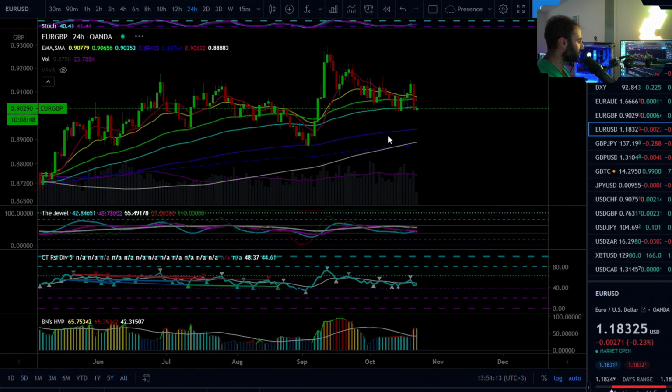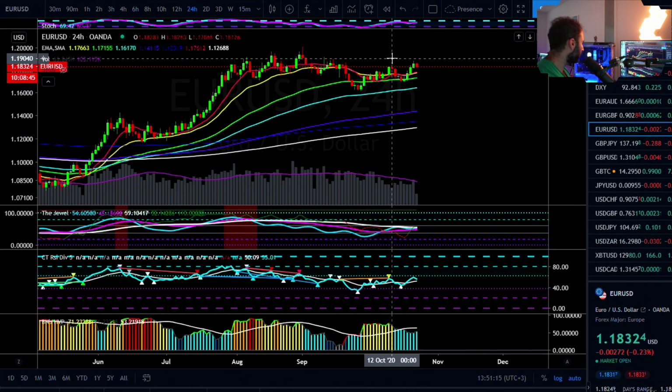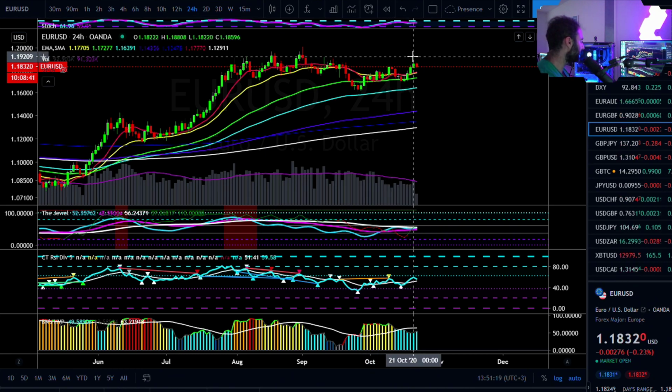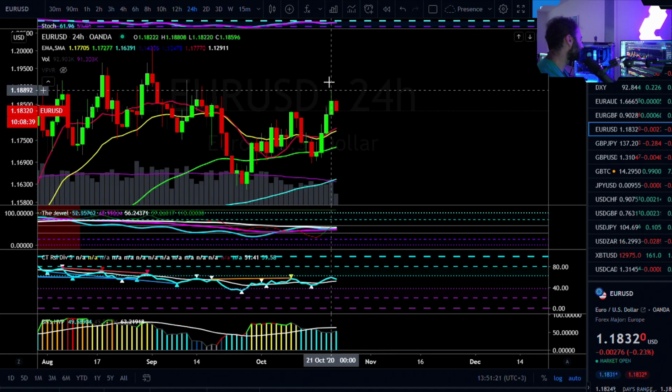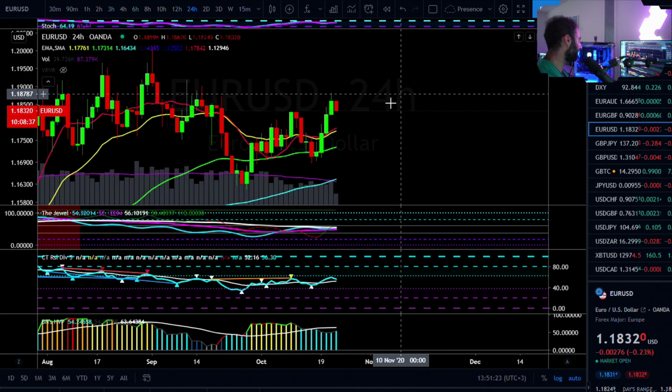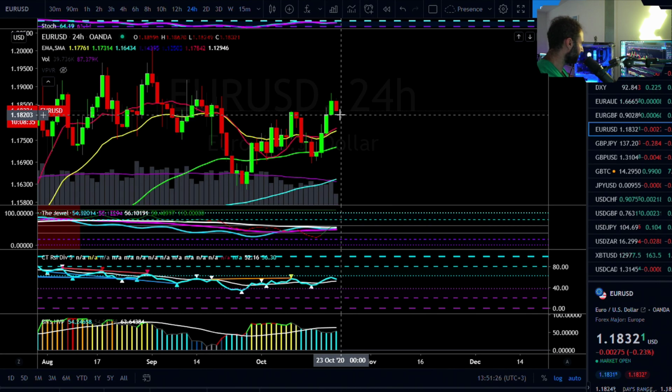Moving on to euro dollar, we were looking for 1.19 or somewhere around 119-ish yesterday. Did we get there? We got 118.8. Is close enough. No, I actually do think that this one will give another try to the upside here. I'm bullish on this one as long as it's closing dailies above 118 spot 20.